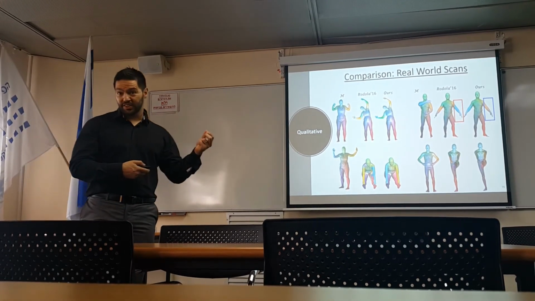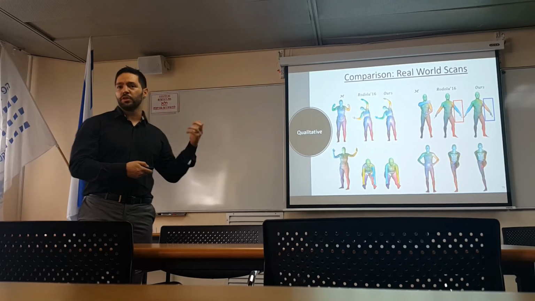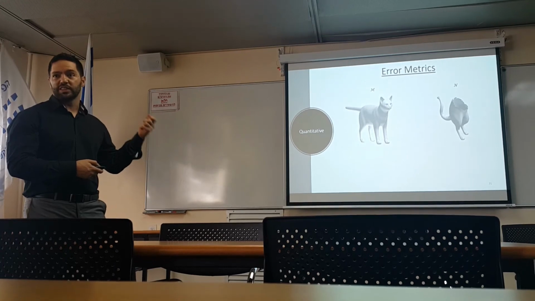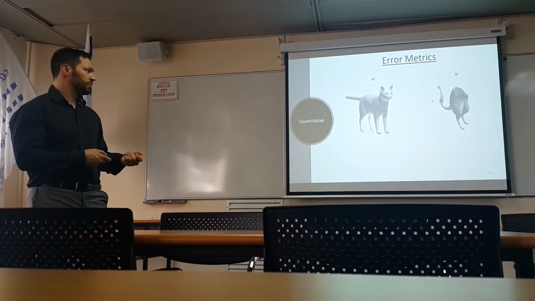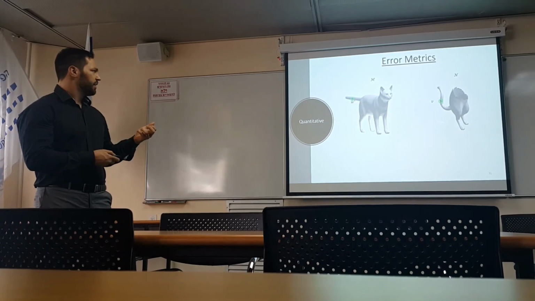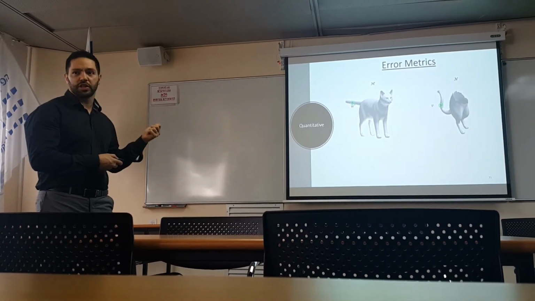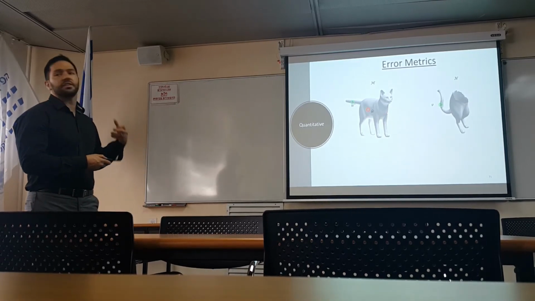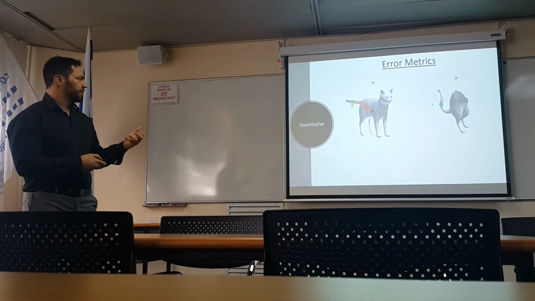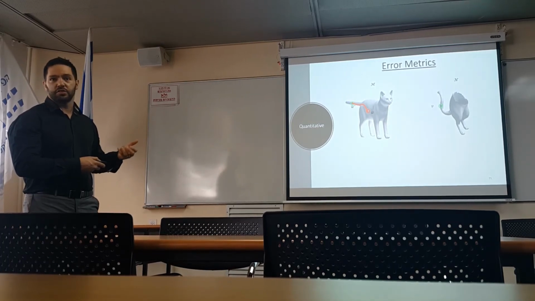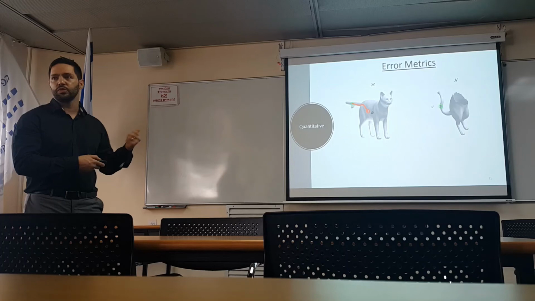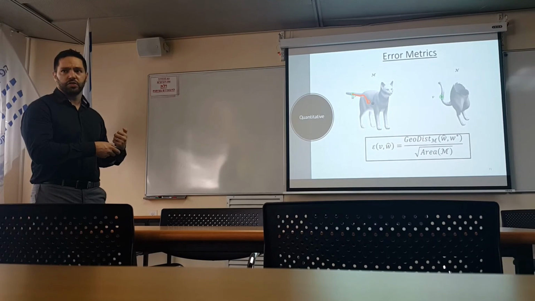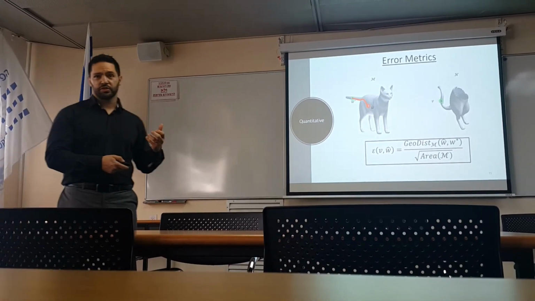So these are anecdotes, these are small visual examples. What about quantitative? First, we'll show what is the error method, what is the quantitative method. So suppose we have a vertex V and a ground truth correspondence W star on the base model. And our algorithm manages to estimate W hat. So the error will be just the distance of the estimated correspondence to the ground truth correspondence, normalized by the area of the full model, analogous to a radius of a sphere.